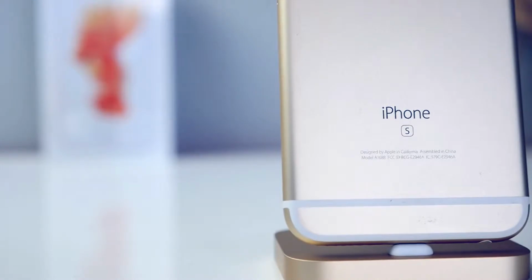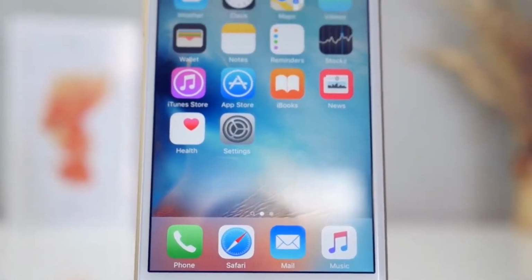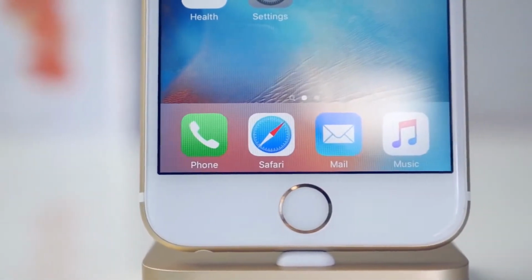Now to preface, I wanted to mention where I'm coming from. My first phone with service was an LG Envy, thanks Dad by the way, then came a Droid Incredible, then a Galaxy Nexus. My first iPhone with service was the iPhone 4, then the 4S, 5, 5S, 6 Plus, and now the 6s Plus. But the iPhone 6s is something else.